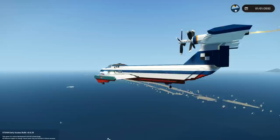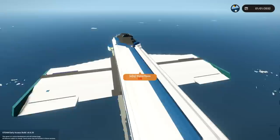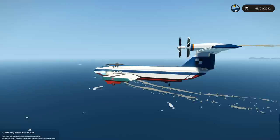Water flaps. I don't really do anything with that. I didn't really need them at all. Can I do some sort of mission with this thing? I'm not entirely sure. I don't know what to do.